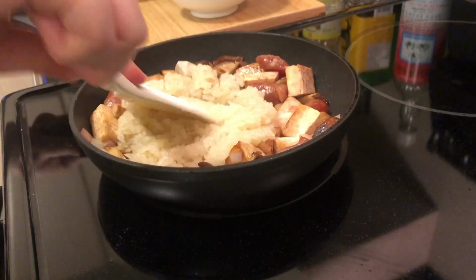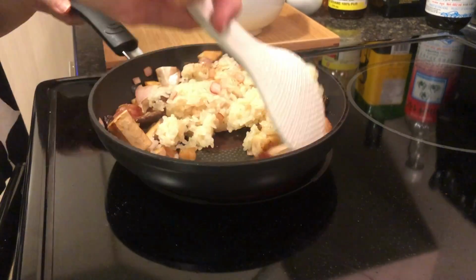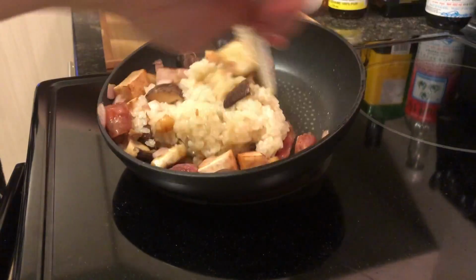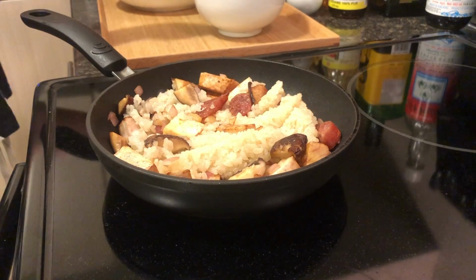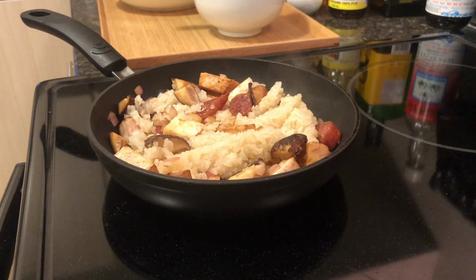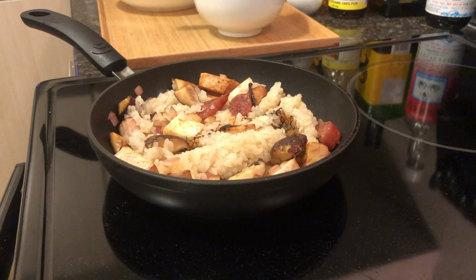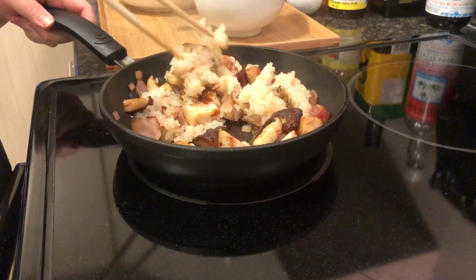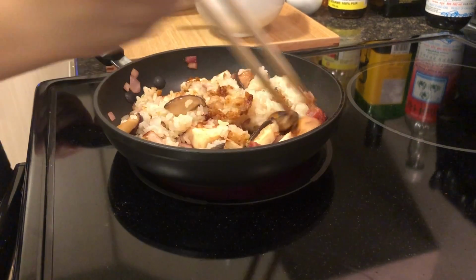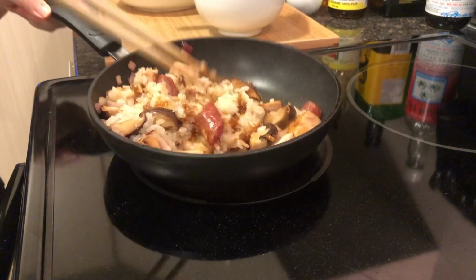Okay, now we're going to add the rice as well as the sausages into the pan with the other ingredients. And we're going to stir fry them together and add in the dark soy sauce and the light soy sauce. And by now your kitchen is filled with a wonderful aroma. Because the sausages are already seasoned, I would recommend just adding 1 teaspoon of the dark and light soy sauce each to begin with, and then you can taste it to see if you need to add any more. Same goes with the fish sauce as well.